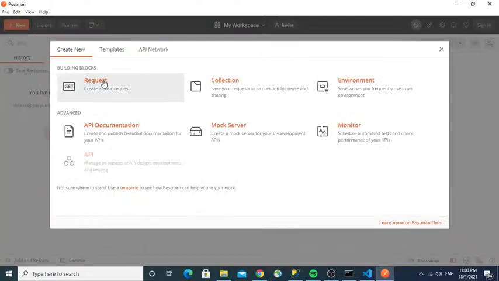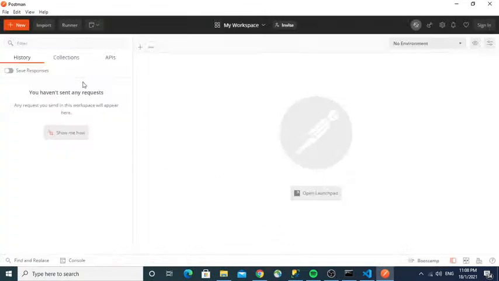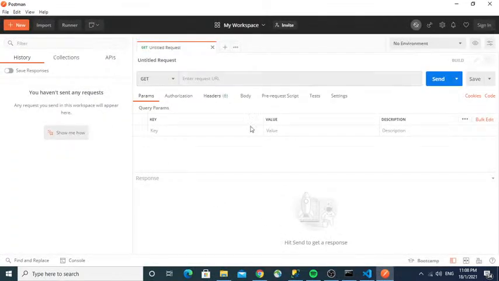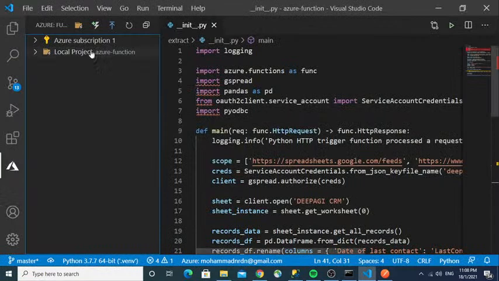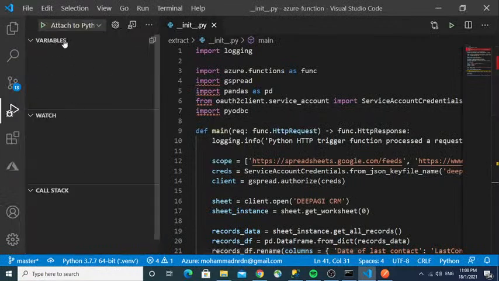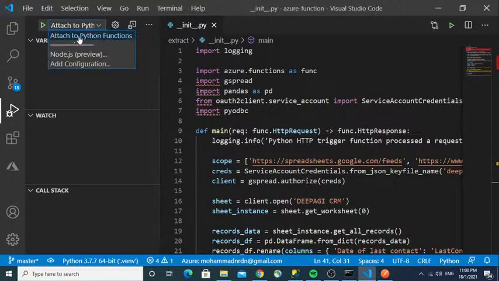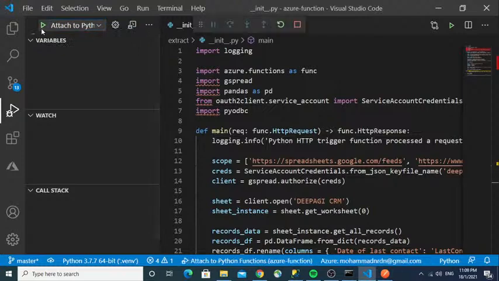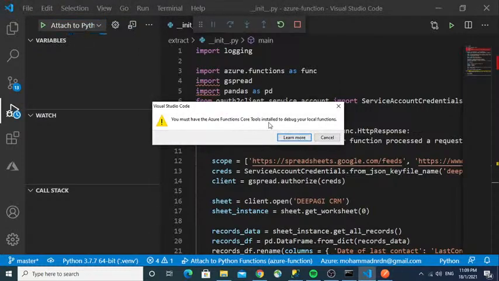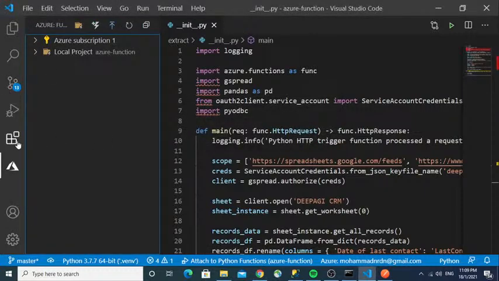So, new request. Okay, we need to test it first. So attach to Python. Azure Functions Core Tools.